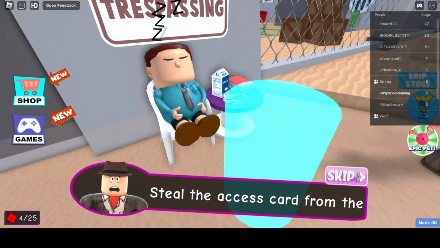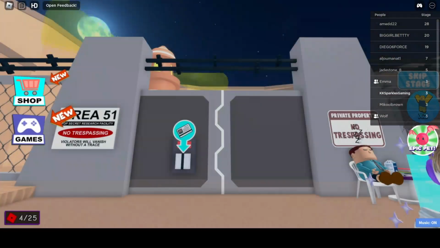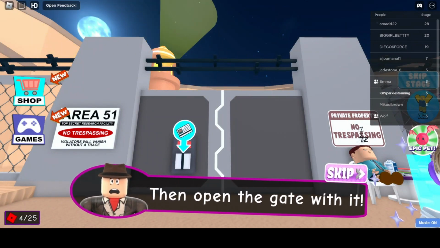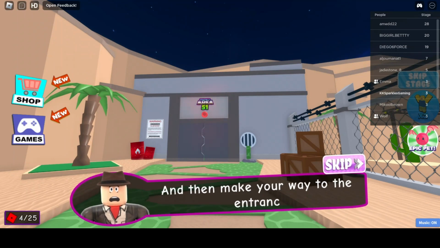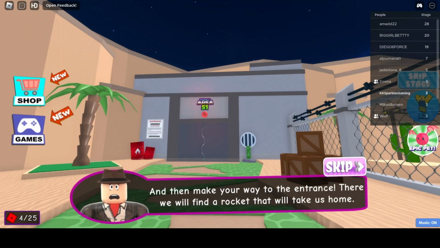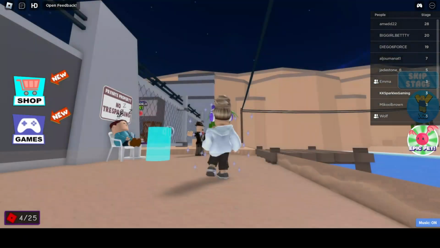No. There's: steal the access card from the guard while he's sleeping. Uh-oh. Then open the gate with it. Okay. And then make your way to the entrance. There we will find a rocket that will take us home.